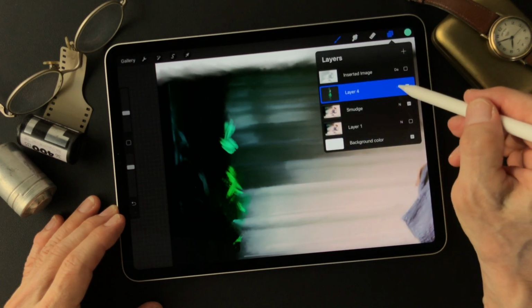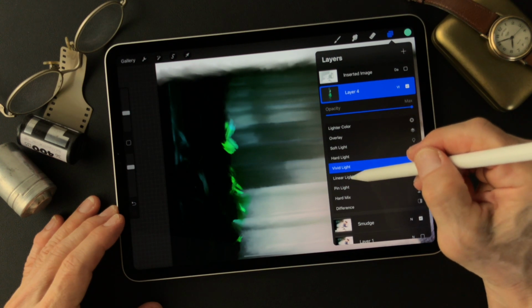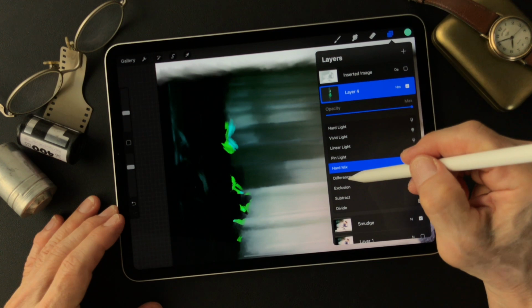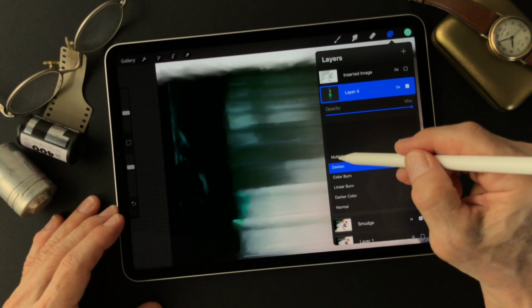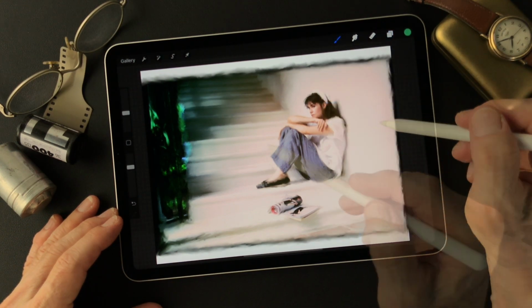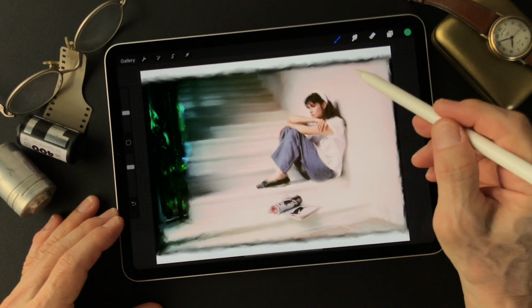Okay, now its mode is hard light, vivid light, linear light, dim light, hard mix. So much effect. Color dodge. Interesting effect. You can see some kind of plant or something.